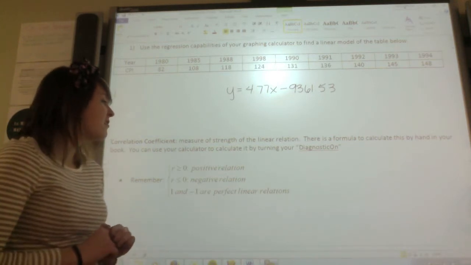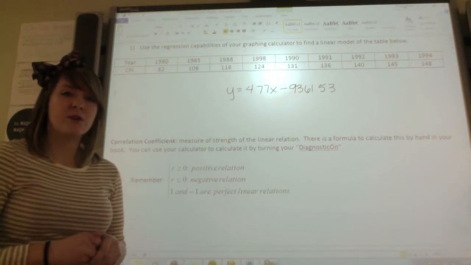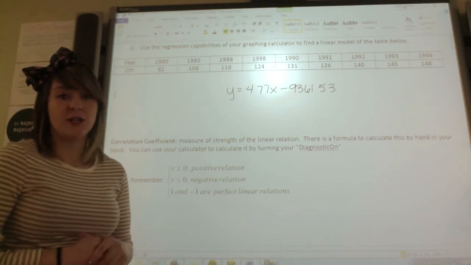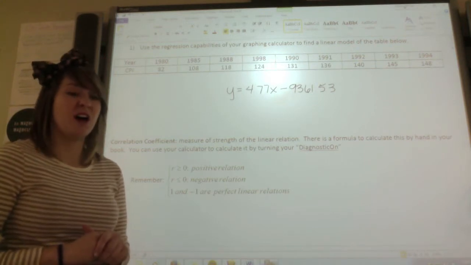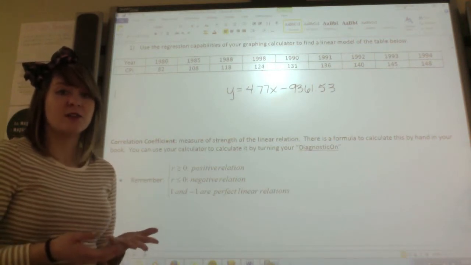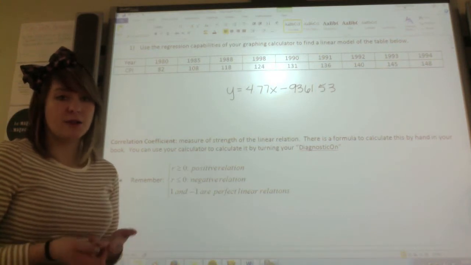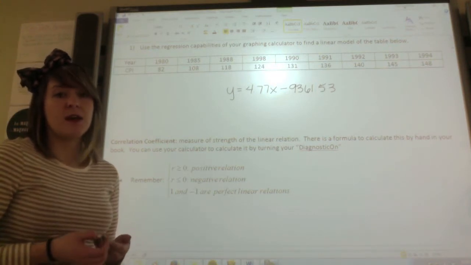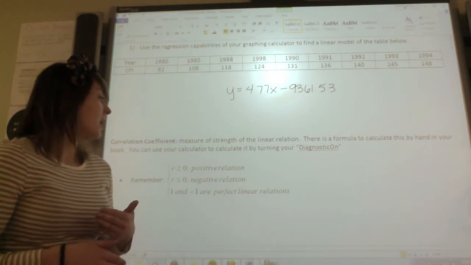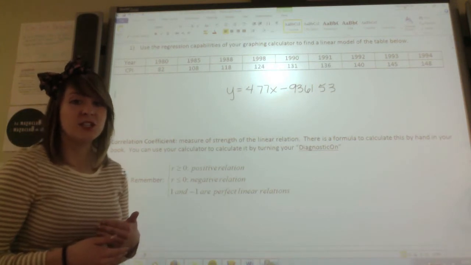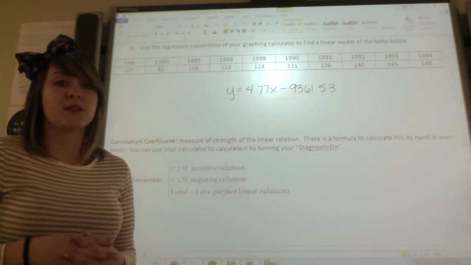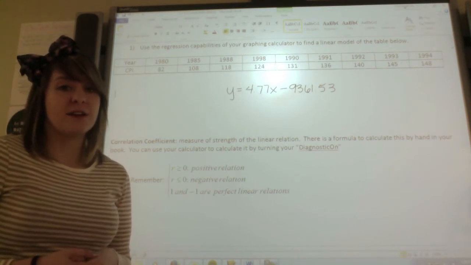If you have an r value that's close to 0, or maybe between negative 0.5 and 0.5, that's a really bad correlation. That means that your model is not a very good model. So the closer the absolute value of r is to 1, the better your model is. Remember that the negative doesn't really matter, because the negative just represents whether it's a positive or negative relationship. So if the absolute value of r is close to 1, then that's a good relationship. All right, that's everything for Section 2.